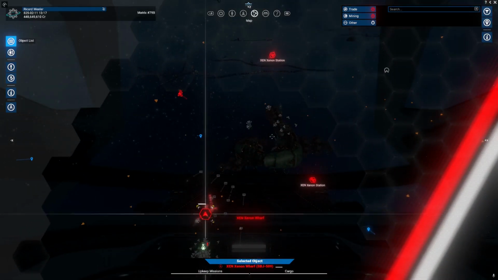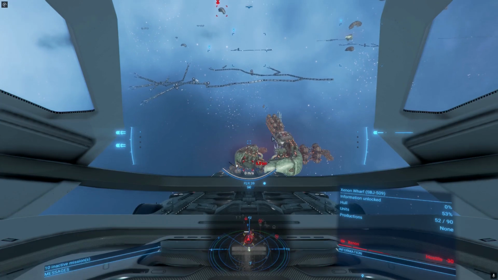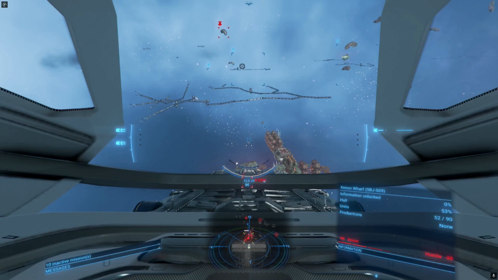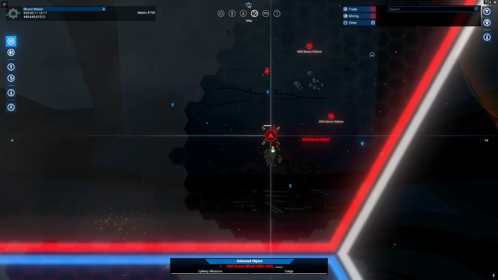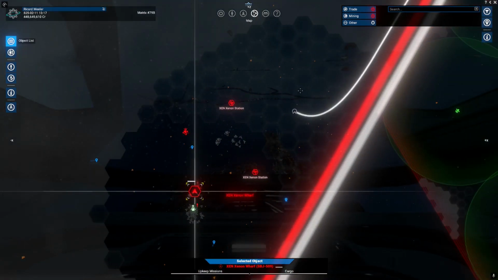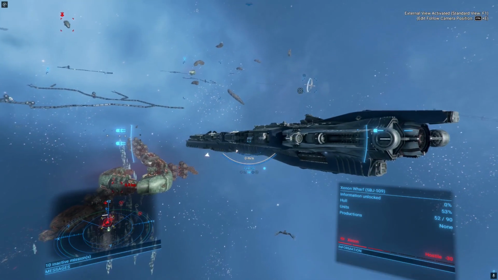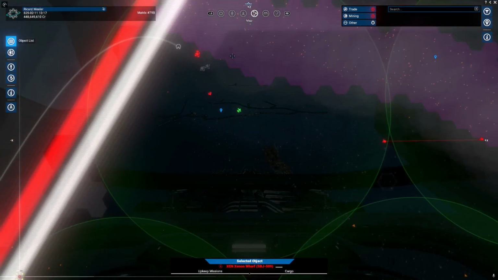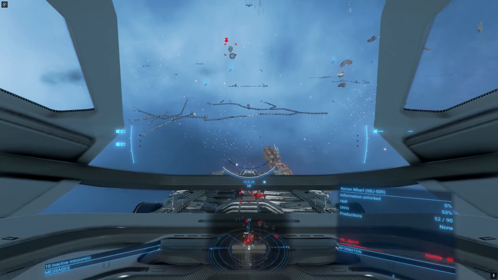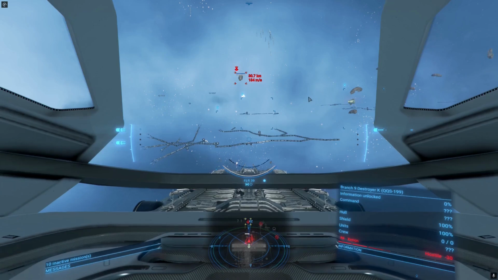Another K has come to visit. Come to see the Asgard. Oh, and there's another K. Look at him go. Yeah, he's gonna get through the gate, I think. Yeah, there he goes. Right through the gate. Unfortunately, right now we have bigger fish to fry than a single K.